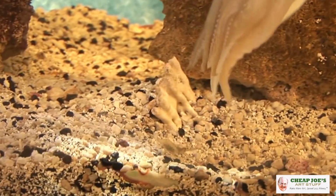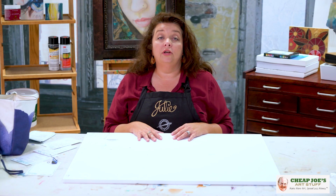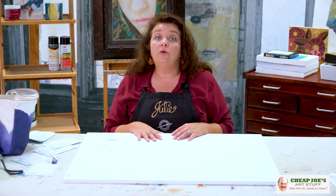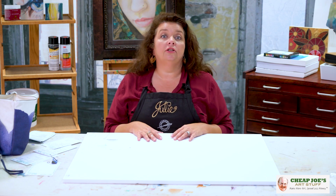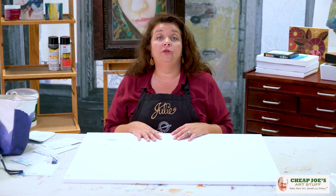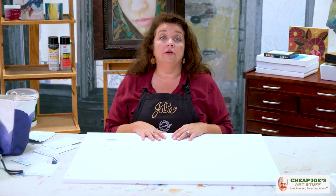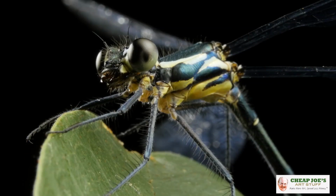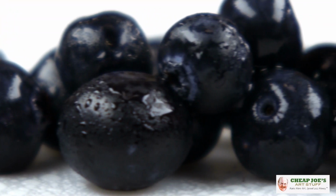So my point is not to completely gross you guys out, but to let you know that the pigment in the tube of paint that you are working with could be animal, it could be vegetable, it could be mineral. Lapis lazuli, for example, was ground up to make the blues in paints for years and years. So sometimes it can be a rock, sometimes bug gut, sometimes trees or berries or who knows what.